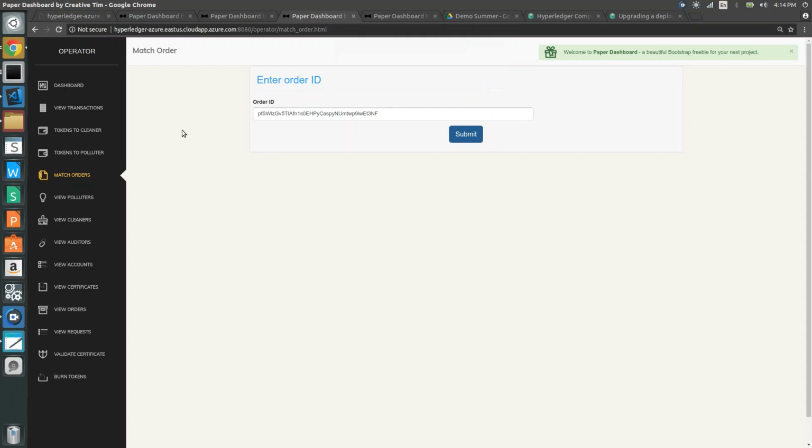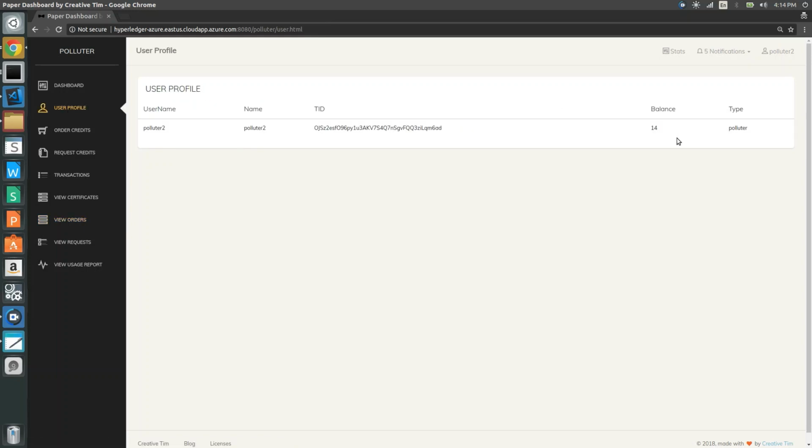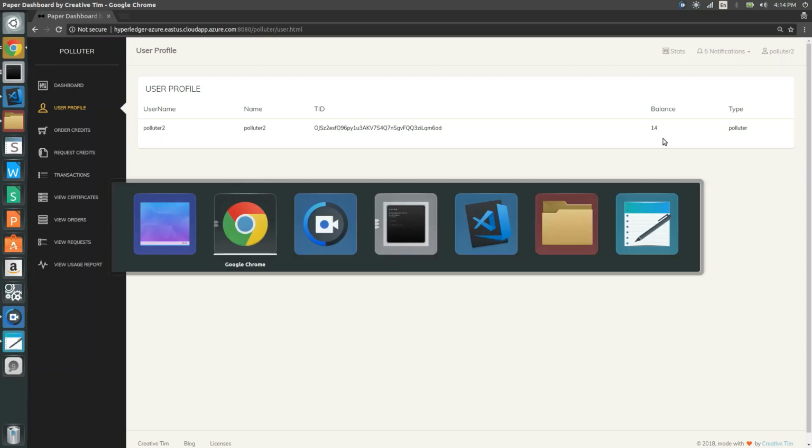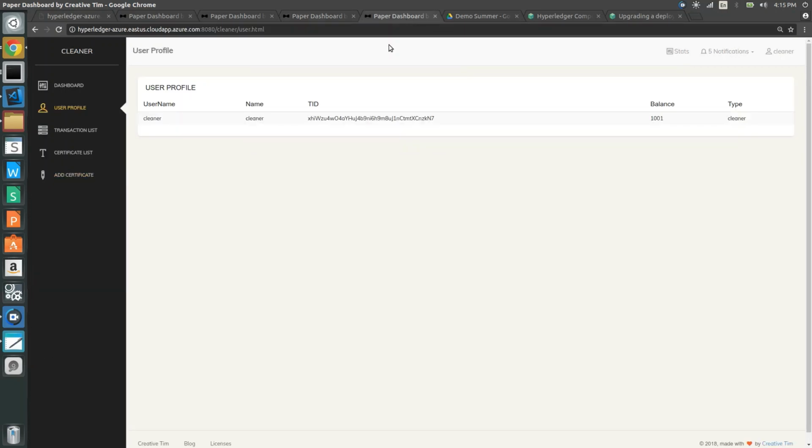So if we head over to Polluter 2's account, now okay, this status has been changed to completed. So let's see if, yeah, the balance has been incremented by 10 tokens. Now where did these 10 tokens come from? Okay, so I had created a cleaner earlier, and if we see its balance, before executing this contract its balance was 1001.